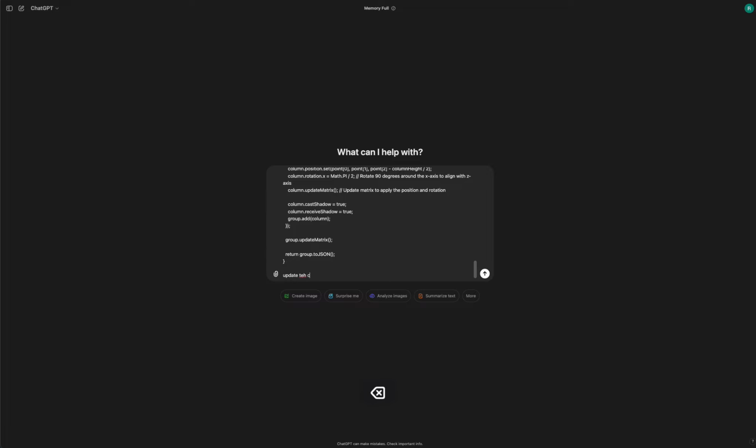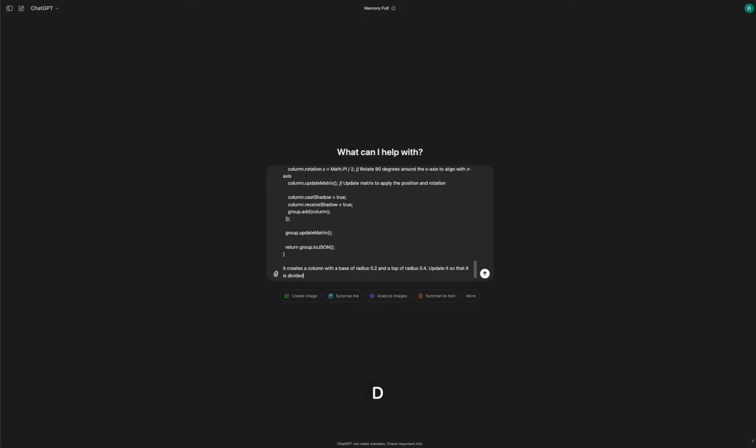Update the column. It creates a column with a base of radius 0.2 and a top of radius 0.4. Update it so that it is divided into 10 segments. So it is divided vertically into 10 segments.